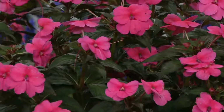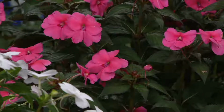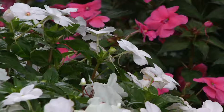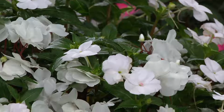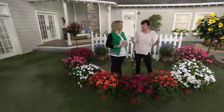Meaning that these can be in part to full sun, right? They can be in full sun. These SunPatiens can be anywhere. Traditional impatiens, like you said, were only in the shade, and so these are sun-loving, heat-loving. They can grow in Dallas. They've been tested at the Dallas Arboretum. So these plants can grow. They'll thrive in heat, but they'll also work in shade.